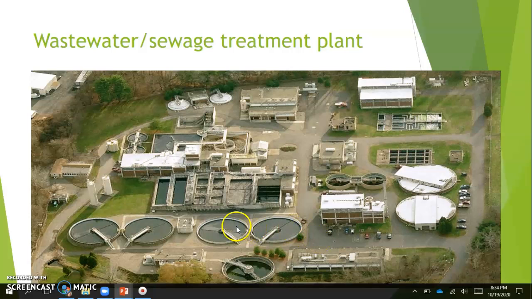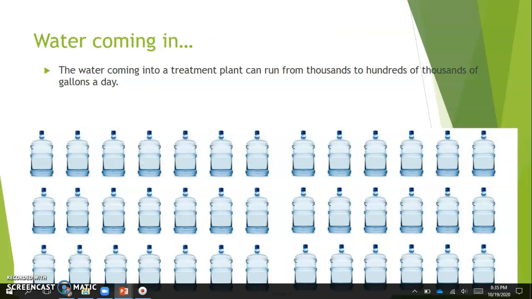It's not fun. But these vats right here have skimmers on the top, and they will take oil and wastes out of the water, but we will talk about all the steps of that. This would be an older picture, because it's actually illegal to take pictures inside wastewater plants now. It is a security issue.